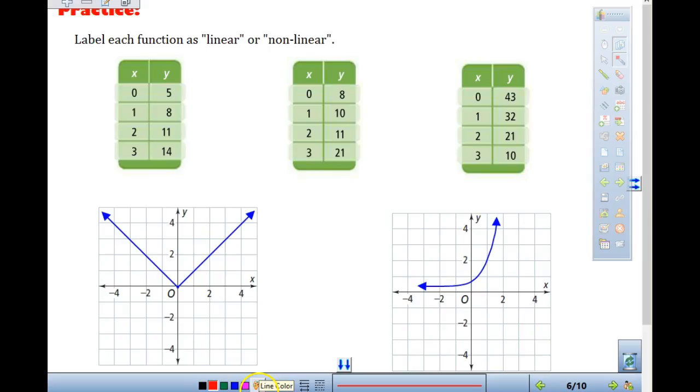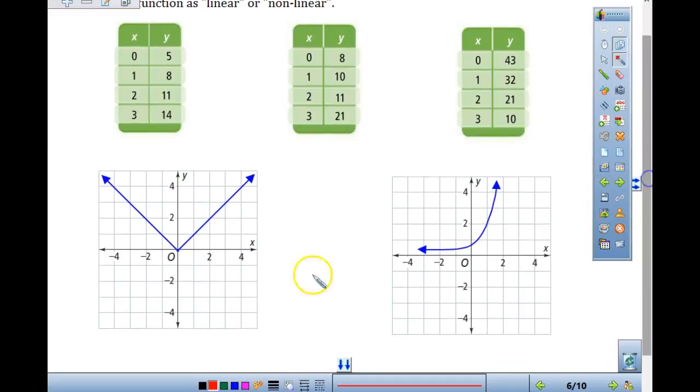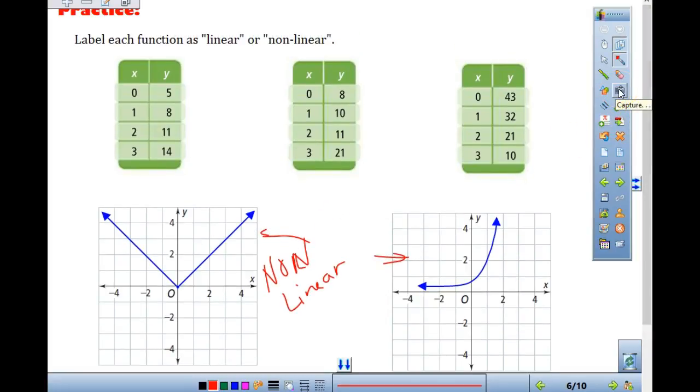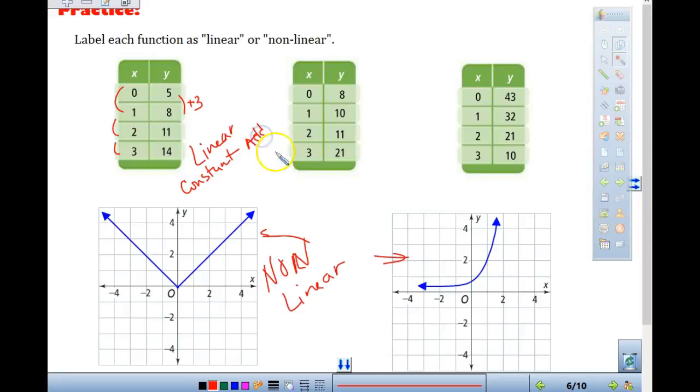Question? If I look at the two graphs, linear, nonlinear, what would we say for both of them? Nonlinear for both, right? This one is nonlinear, it's not a straight line. Same thing for both of these, both nonlinear. Well, now we need to look at our tables a little more carefully. As we look at those tables, that first one, do we see constant addition in our y? Yes. So this is going up by 1 each time, and this is going up by 3. 5 plus 3 gives us 8. 8 plus 3 is 11. 11 plus 3 gives us 14. Linear. If I asked you why, constant addition. And we could say constant addition of 3.